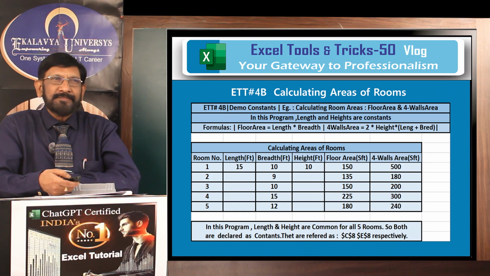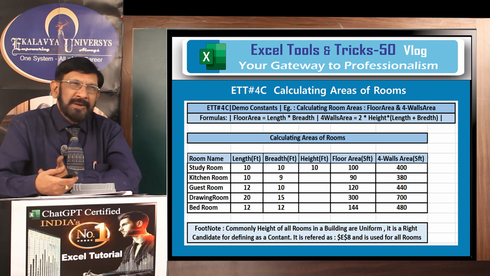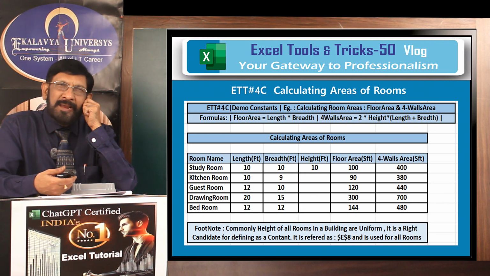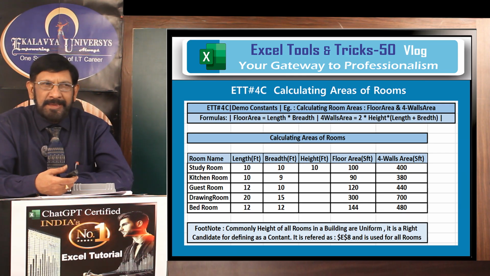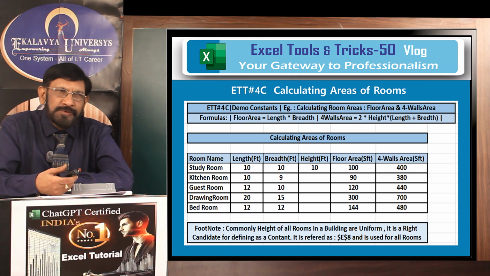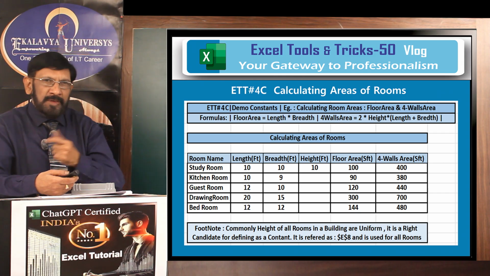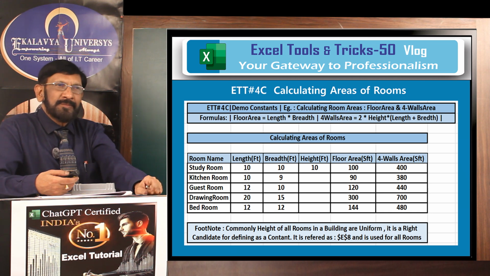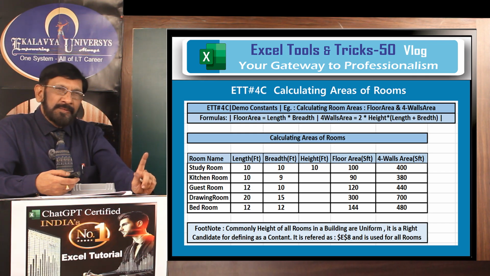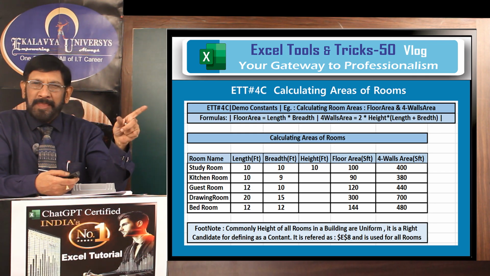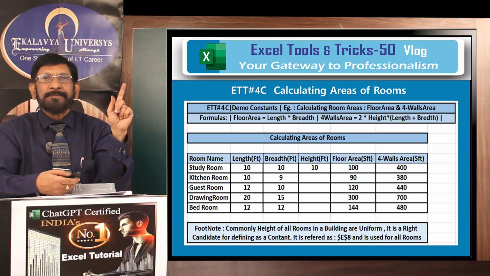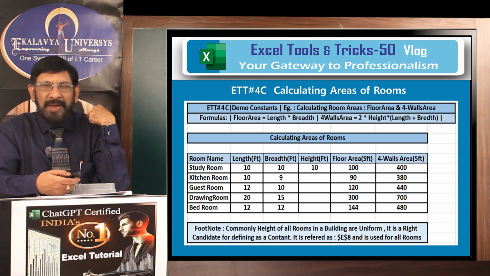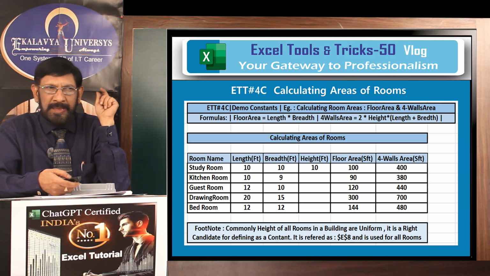You can understand that. And the third one, normally in every building it happens. 99.9% of buildings are like that. Length and breadth of each room is different, unique, and the height of all the rooms in a building is the same. That is the case. In that case, you can write it like this. But whatever I am telling you is one way of writing, and I don't say this is the only way. But it is my responsibility to give a clue. That's why I am giving these three programs I explained to you.